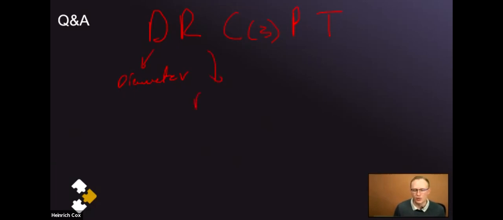Then the next thing that we do is we look for radii, right? So when we have radii, we want to mark them as being equal in length, but then we also want to apply those theorems that apply to radii. Then the C3 is for the 3 C's. So the one is for the center, right? So when you've got the center of the circle, you've got the theorem about the angle at the center is twice the angle at the circumference, right? And you can also note that radii must always come from the center. So these things are connected, right?